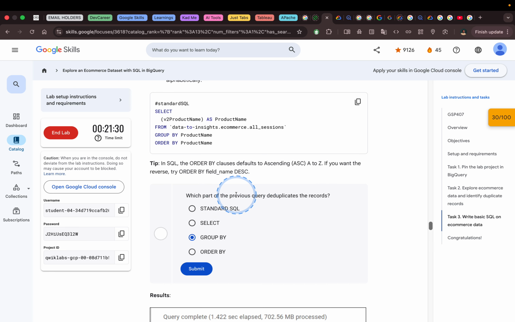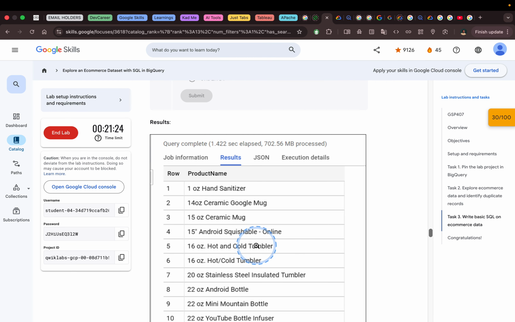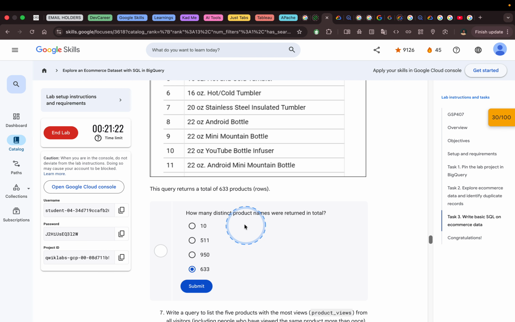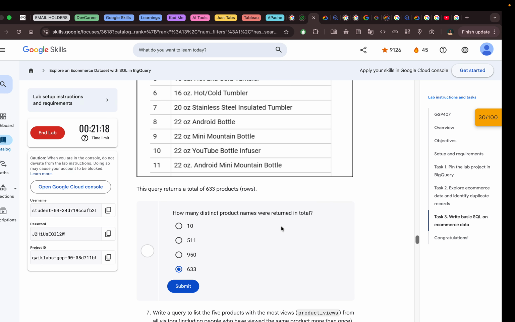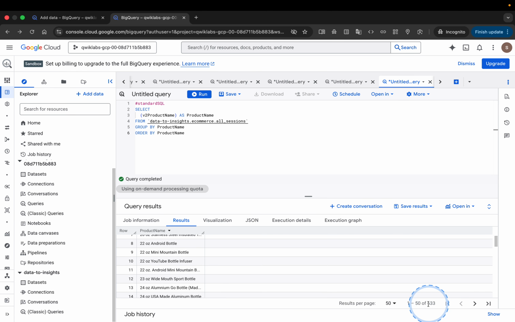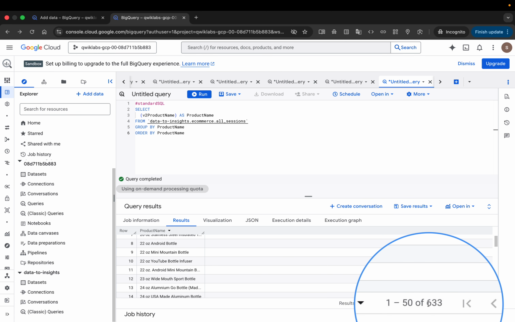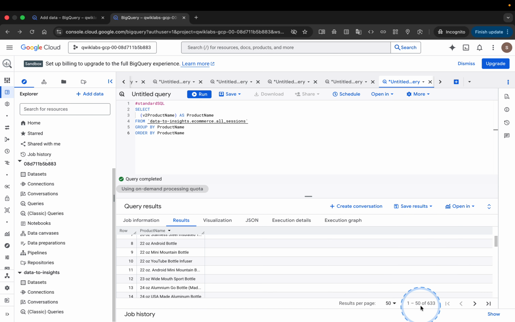So we asked which part of the previous query deduplicates the records, which is the group by. We asked how many distinct product names were returned in total. Counts, you can see the number here, 633 unique.